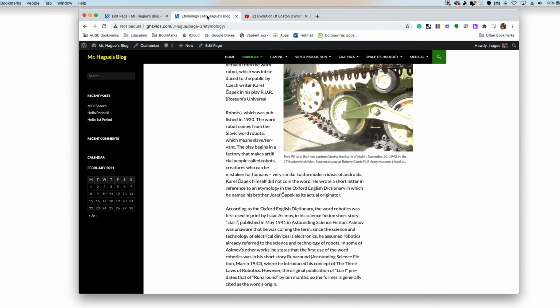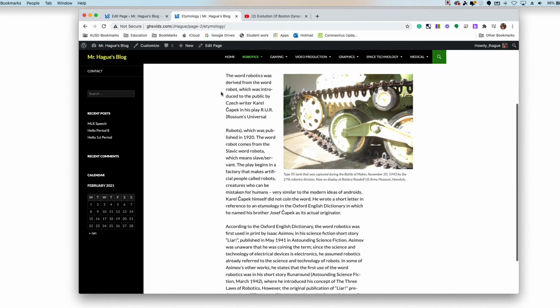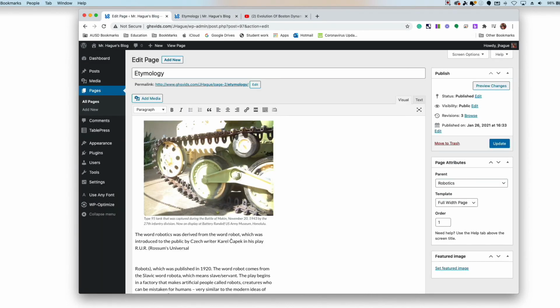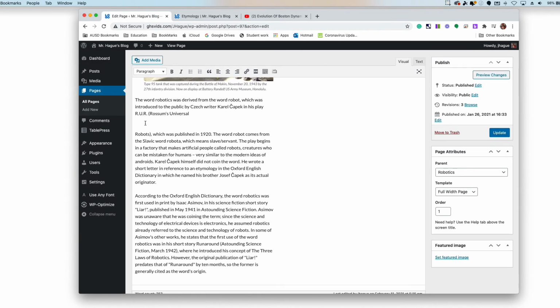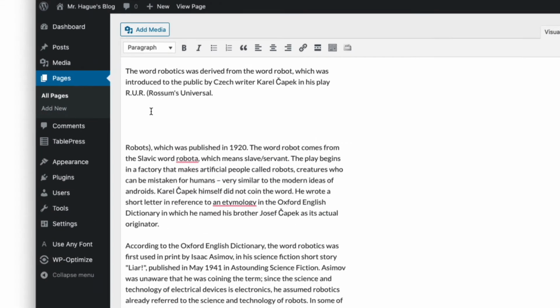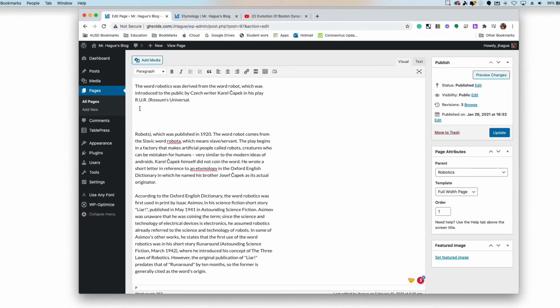Then I'm going to go into the website, and put the cursor right where it says "universal," finish the period, press return, and leave the cursor blinking right there in hopes that that's where the video will appear.